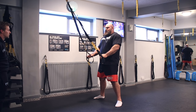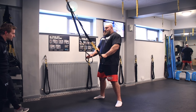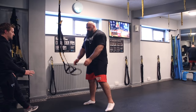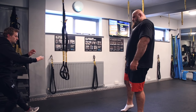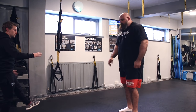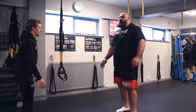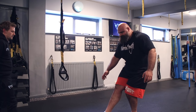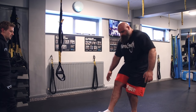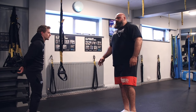You know, completely unloaded, no weight or anything like that. Just being able to practice that kind of move. And once you get good at that, you can then move on to without the straps, okay? But you want to just try it, and this starts to improve your balance a little bit as well. And what you can do, just slowly, wherever you're comfortable, so don't go too far down, just stand up and sit down, just learn to control that single leg movement. That becomes really important. I'm not trying to over fatigue it, so you can just go to 3 or 4 on each side and swap over.